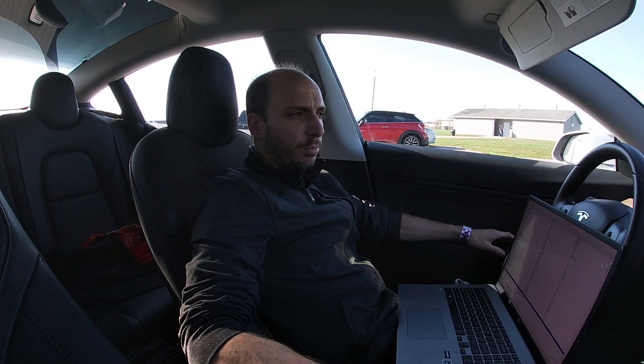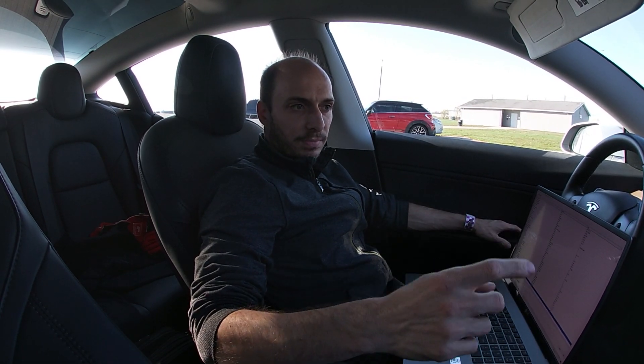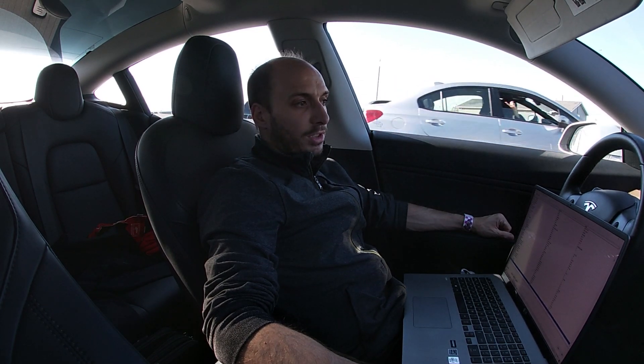We've pulled in and the car's still a bit warmer than our first session, so we're waiting here, making sure the louvers are fully open and the water pumps are running. We've put a carpet dryer fan on the radiator to bring those coolant temperatures down, which will in turn bring down the battery and drive unit temperatures. Since we don't have track mode, we're fighting that — with track mode you can just turn it on and it will super-cool the battery and drive units to prepare for your session. With a rear-wheel-drive car we can't do that, so we're just sitting here patiently waiting.